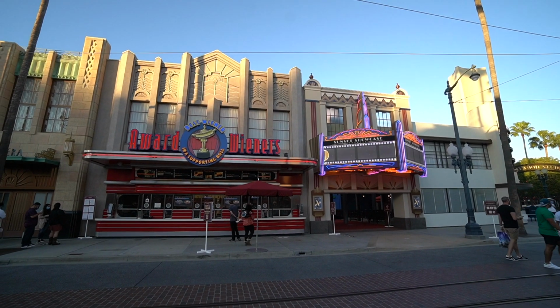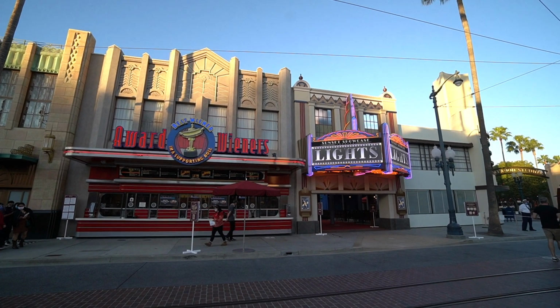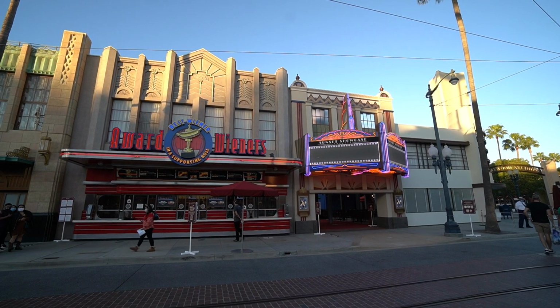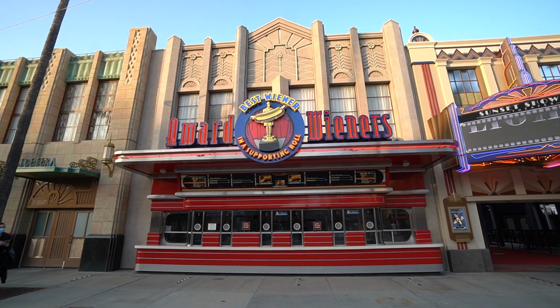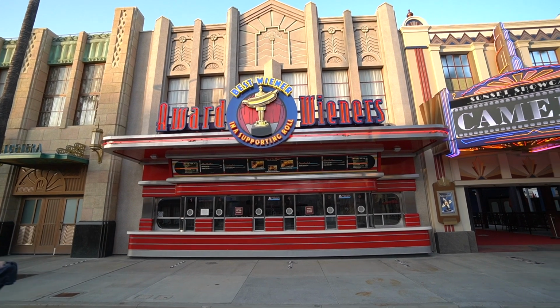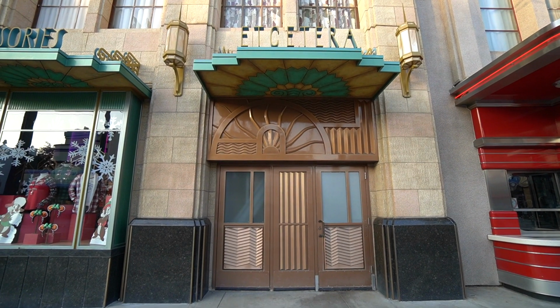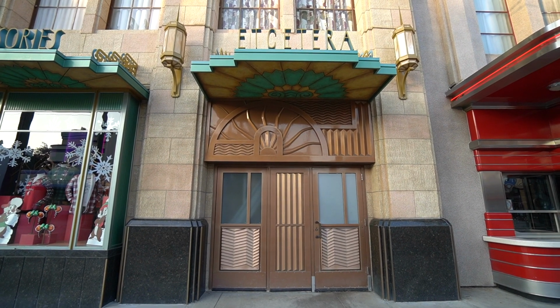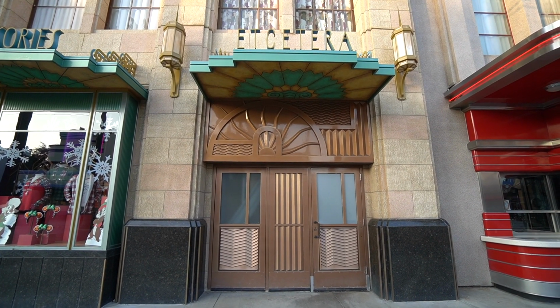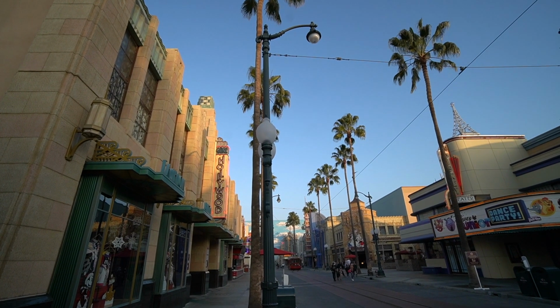And the reason why I narrate all of these at my home studio and I'm not talking to you in front of the camera is I just want to document big, open, wide shots of the entire resort. So as time goes on and I'm telling the Disney story, I have all of this footage without somebody standing in front of it talking to use for whatever projects or stories may come up in the future. I'm in love with this doorway. I actually really love a lot of doors that go nowhere at the Disneyland Resort.